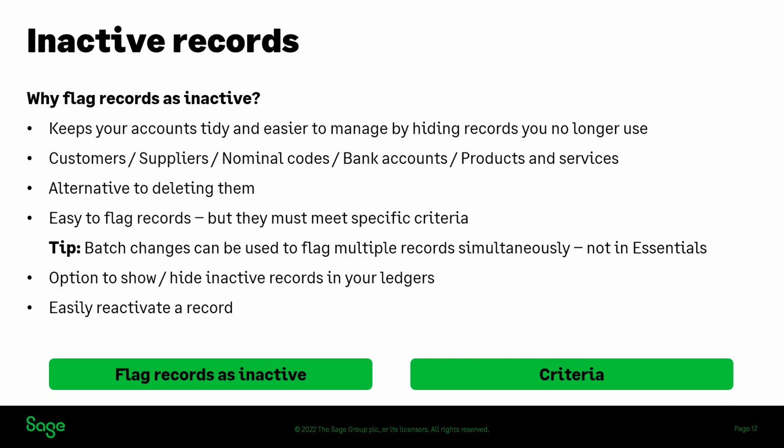Now, once you've flagged your records as being inactive, which we'll see in the demonstration in just a second, there is an option to show or hide those records, meaning that you can quickly filter them from the list. And let's say you thought it was a one-off, but actually the customer comes back and buys something else from you, you can easily reactivate that record at any time. Now, there's loads of information. If you've downloaded the handout, these two big buttons that I've included on the slide at the bottom, they'll link to the relevant articles within the Help Center. But let's have a quick look at flagging records first of all. So back to my screen.